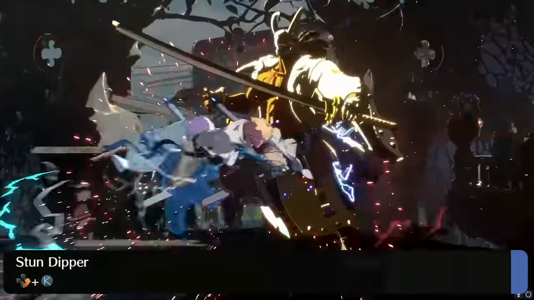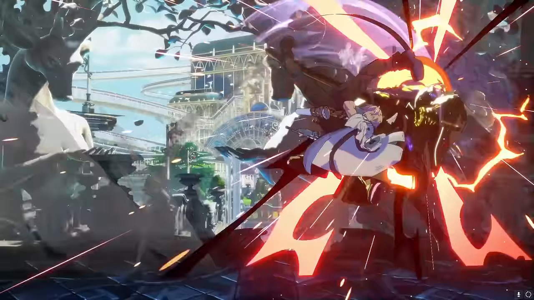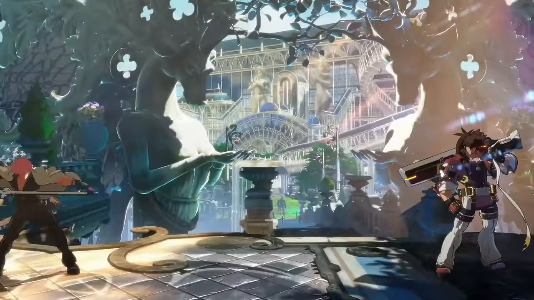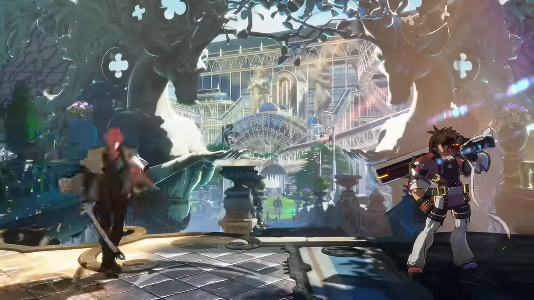Absolutely disgustingly good neutral. Kiske is the king of Illyria and the king of the neutral game as well. Kai's numerous ranged pokes all have great range, speed, and are notoriously hard to whiff punish.